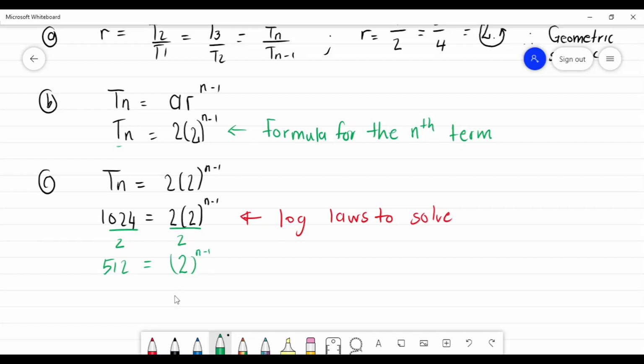So applying log laws, I'm just going to make a small note here. If you're given b to the power of a, and that is equal to c, and you have to solve this type of equation using log laws, what you're going to do is bring this a down. You're going to bring the a down, and then on your right hand side, you've got c. We're going to maintain that c. It has to remain big.